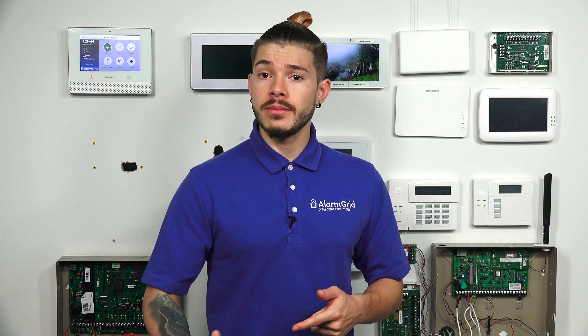With the application, you can pretty much do everything on your system except programming. So you can arm and disarm the system, create and delete user codes with the app, and control Z-Wave devices. If you have lights, locks, thermostats, garage door controllers, plug-in modules, switches, or light bulbs — anything that's Z-Wave or Z-Wave Plus — as long as you've included it into your iQ2 or iQ2 Plus, it'll be pushed up to the Alarm.com platform.